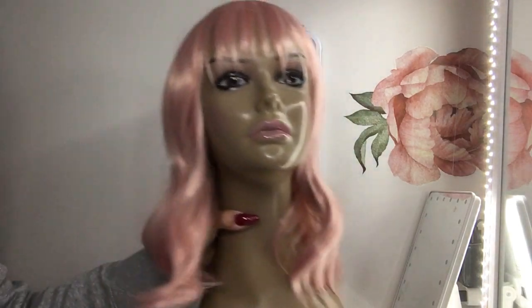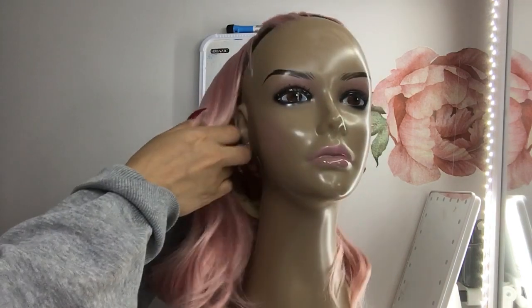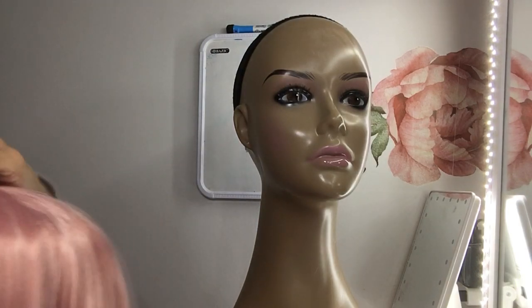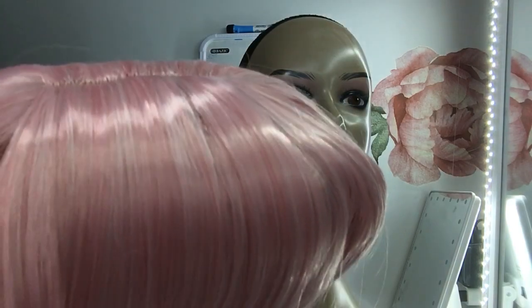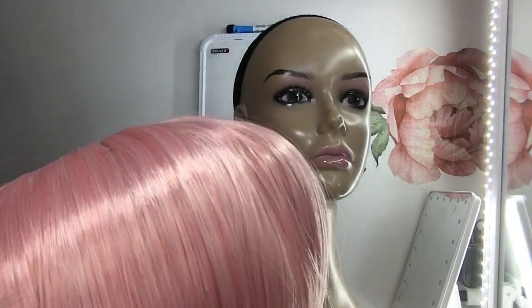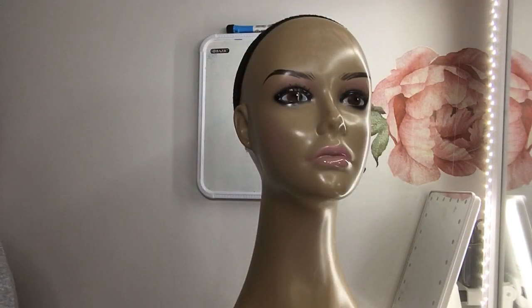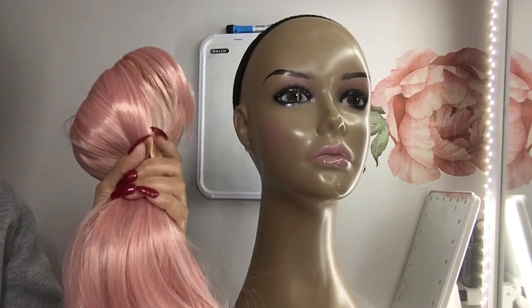She's got a good amount of shedding. This wig — I feel like it's worth more than five dollars, but you get what you pay for. I got a little more than what I paid for in this situation. She has some subtle highlights — lighter strands and darker strands — so there's dimension. It's not bright pink but it's also not pale. She's a cutie — a nice little cosplay costume cutie.